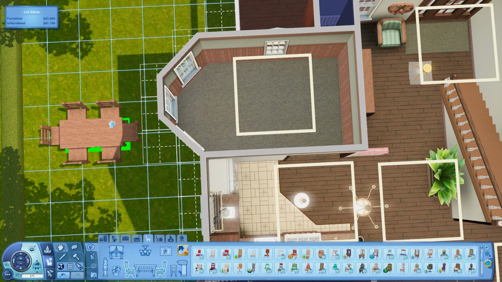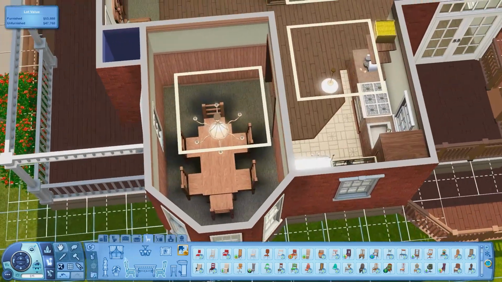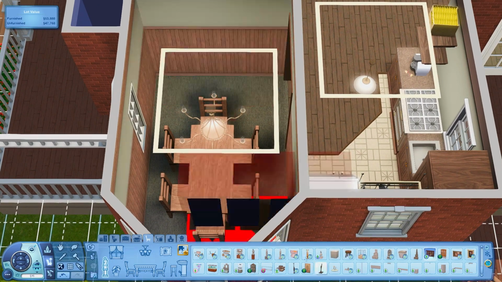I'm talking over everything, but hopefully you can just follow along and see what's going on. So this is the dining room. Remember there was a bathroom attached to this. I got rid of the bathroom and I just wanted to have a little dining room.